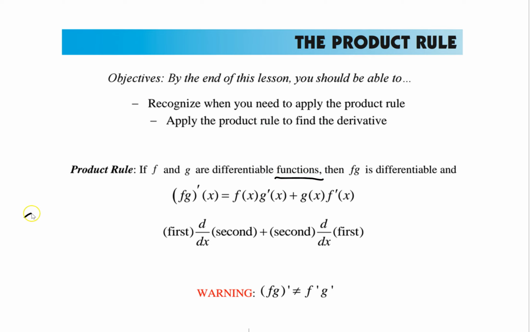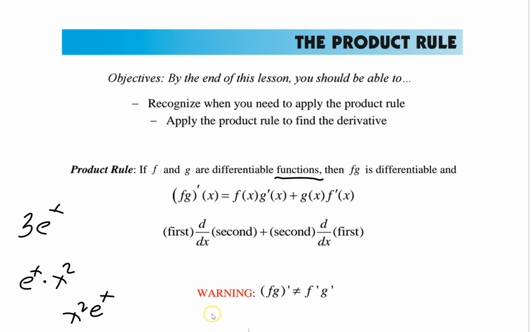If I give you 3 times e to the x, you could use product rule on this, but you don't need to. This is just a constant times a function. You just take the derivative of this one and times it by 3. But if I give you e to the x times x squared, or x squared e to the x, this is a product rule because it's a function times a function. So even this, you have to use this formula. Just take the derivative of one of them, leave the other one left alone, and switch it.